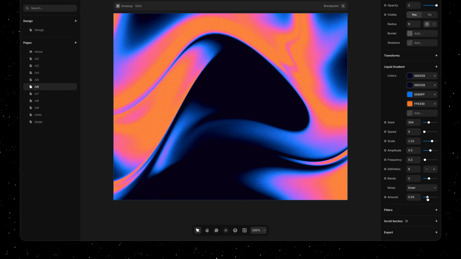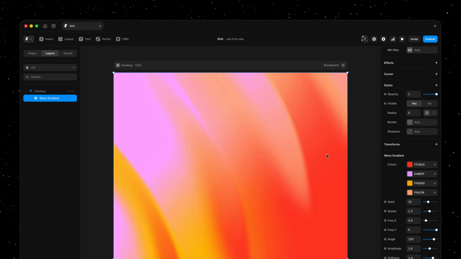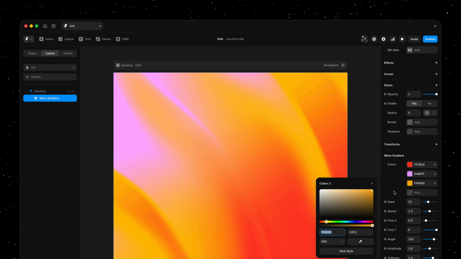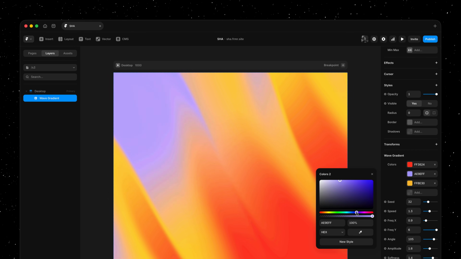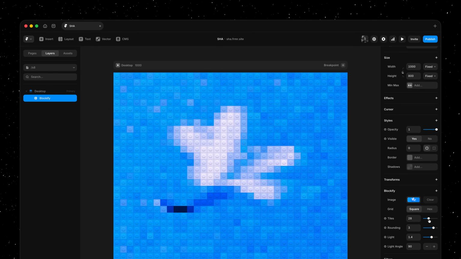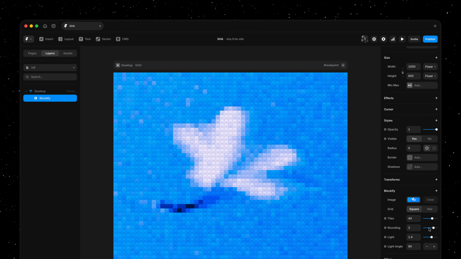And at a high level, we have 3 different types of shaders in Framer today. The first being these colorful gradient type shaders that can be animated and are perfect for designing stunning visuals and backgrounds. The second being image shaders. These let you upload your own images and turn them into something truly unique.